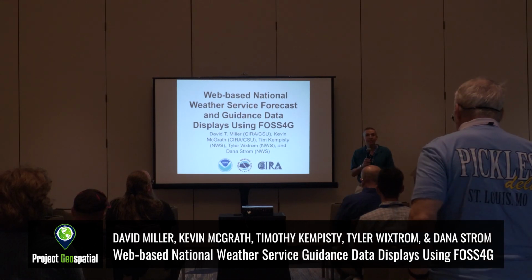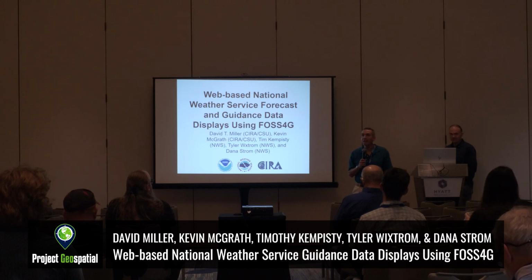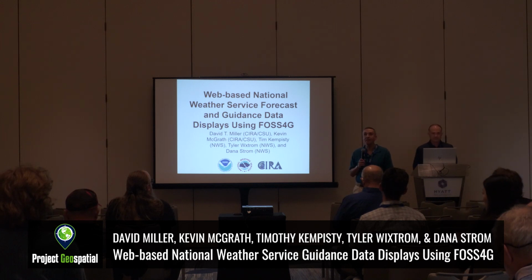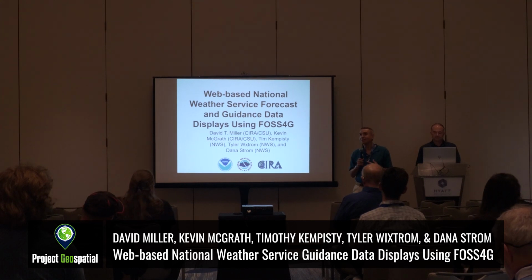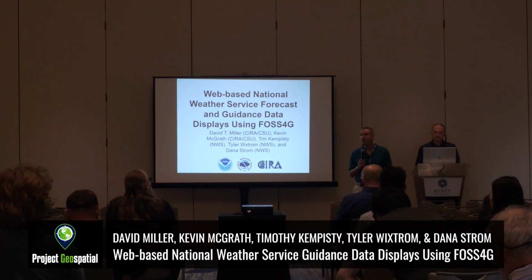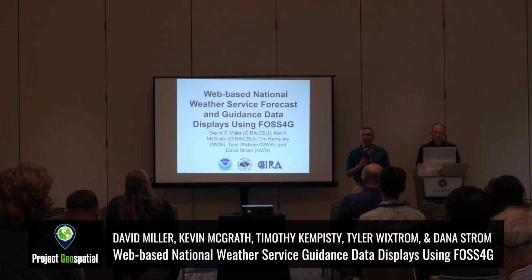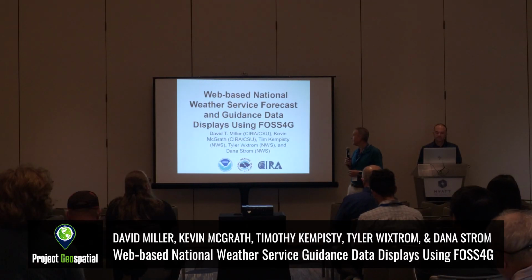I'm with CIRA, the Cooperative Institute for Research in the Atmosphere, part of Colorado State University out of Fort Collins. I'm on essentially a grant basis to provide web mapping support, which is my specialty, for a small portion of the National Weather Service called the Meteorological Development Laboratory. With me today is my coworker, Kevin McGrath, who assisted and is also part of the visualization team for the map that we do. People who couldn't be here today, but were certainly part of this, are Tim Kempestry, Dana Strom, and Tyler Wickstrom. Next slide.